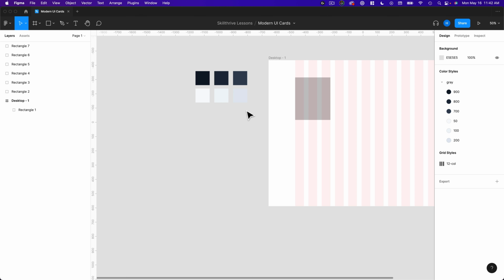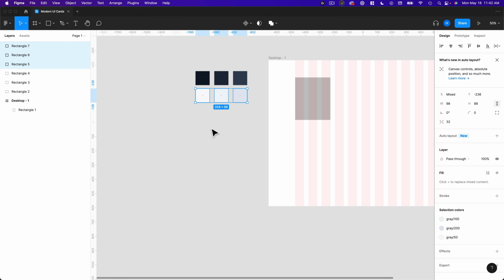So now that I have a couple more gray colors here, you'll notice that they're not really organized based off the numbers, but if you're like me and want to keep these organized, you can always just move these around to a spot that actually makes sense. So they're actually now going to be the lowest value and then increase to the highest or darkest color here in our gray palette.